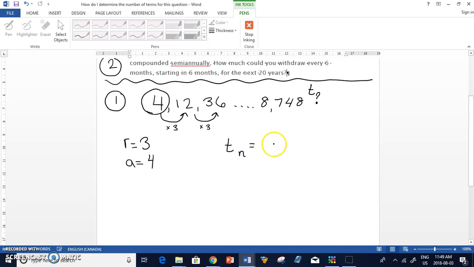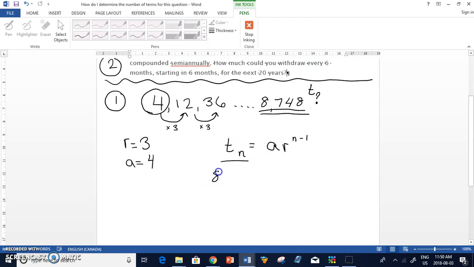So you should first off write down the general equation for a geometric sequence. Tn equals ar to the power of n minus 1. And we did an example of this in one of the virtual classrooms, so there's already an example of this when you end up having to solve for an exponent. But you also have to know where to place these values. So we want to know what value of n this number represents. So in other words, what is Tn?